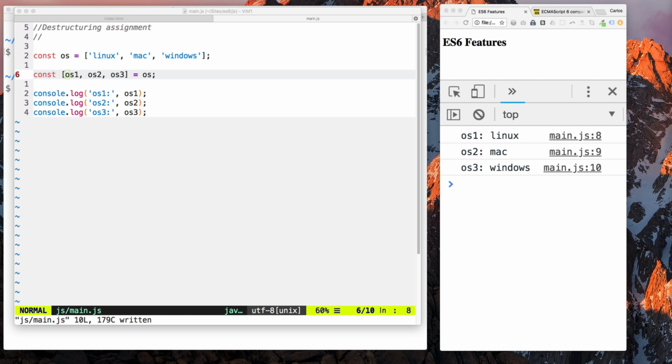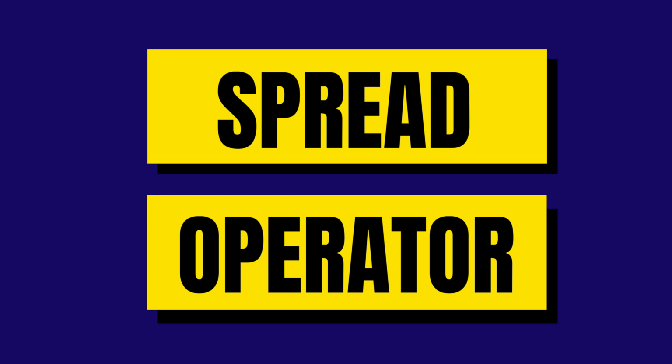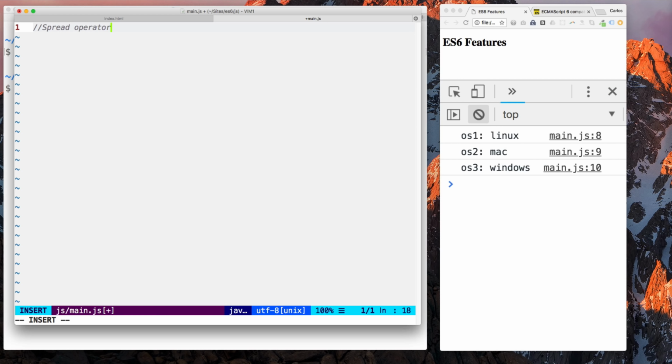So I think that's it for destructuring. Now let's check the spread operator. This is a feature that allows you to copy arrays and objects in a simpler way. Let's define an array here called numbers1: 1, 2, 3, 4.